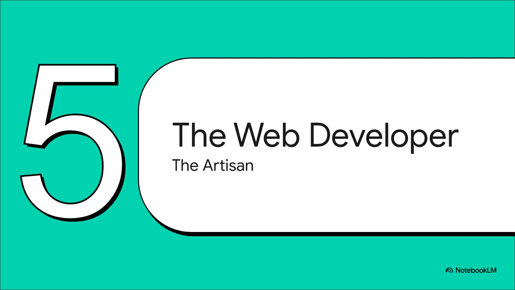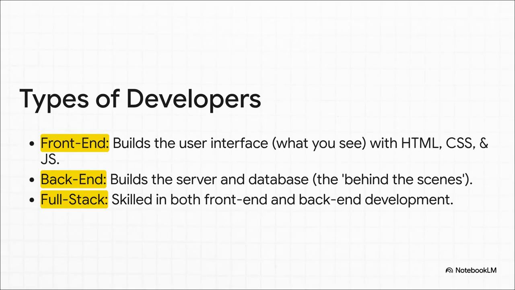So, we've got the tools, we've got the workshop. Now, let's talk about the person who uses them all, the web developer. You'll find that developer is a pretty broad term, and it actually covers a few different kinds of specialists. You generally hear about three main roles. You've got your front-end developers. They build everything you, the user, can see and touch on a website, what we call the client side. They live and breathe HTML, CSS, and JavaScript.